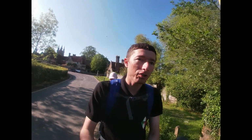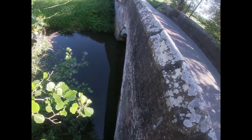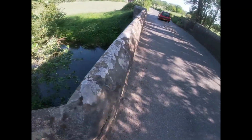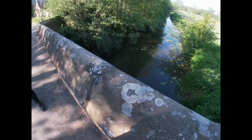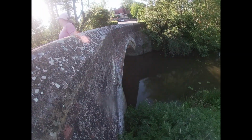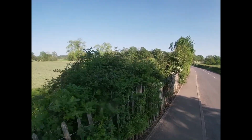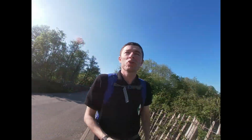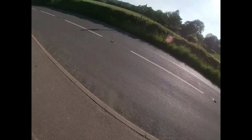Although we managed to make it into Penshurst, where the plan was for the canal to come from Tonbridge to Penshurst, the first bridge we come along, I don't think this would have been the original waterway, but I thought I'd show you that it would have been there. Now, walking along further, it's too narrow there for what would have been the Penshurst Canal. You might like to see the architecture of the bridges and the little rivers running there. It's just more countryside here. Looking up this way a bit further. Joe's getting tired now. Some more countryside up here.